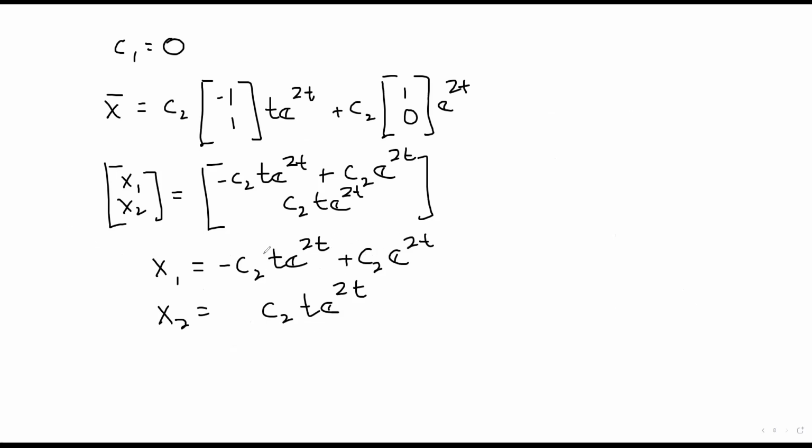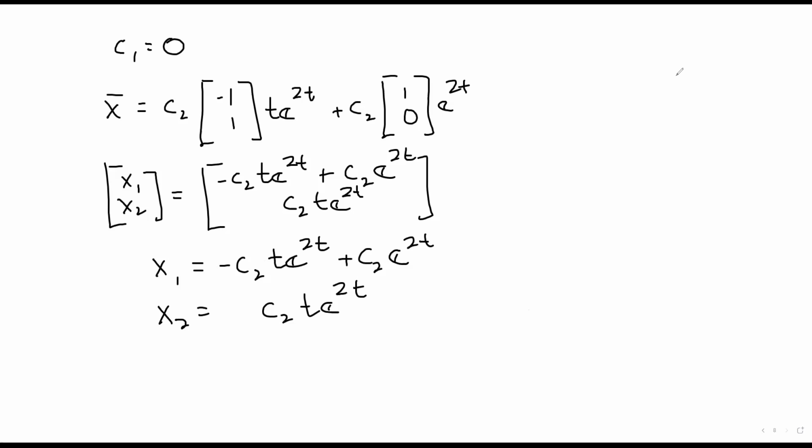And so the easiest way to figure out what this looks like, like in the last section, is to depend upon a parametric equation grapher. The C2 in this case just acts as a multiple, so you can just drop off the C2. It just stretches both the x1 and the x2 coordinates by an equal amount. So we can ignore it or treat it as C2 equals 1, and we can get some idea of what the problem is going to look like.